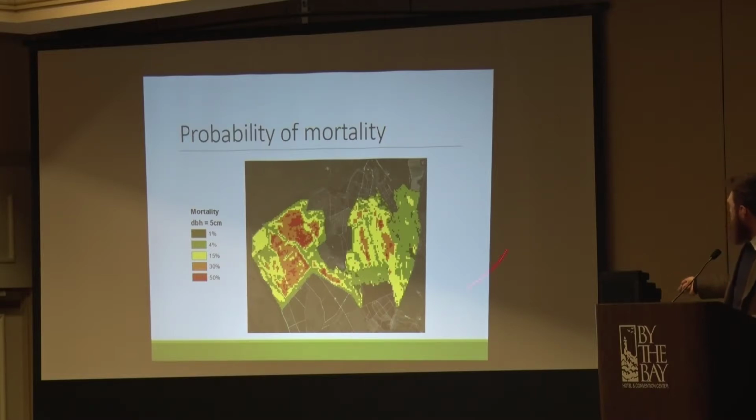And so if you integrate all this data, all these pixel values, assuming that you have 5 centimeter DBH trees there, you can come up with an estimate that about 24% of your 5 centimeter DBH trees across this site would have gotten whacked. And so you could go through and estimate that for your other classes of trees and figure out, if you were trying to thin the forest, how much did you thin the forest? Did you thin what you wanted to thin? Do you need to change your prescription to kill a little bit more or kill a little bit less next time?